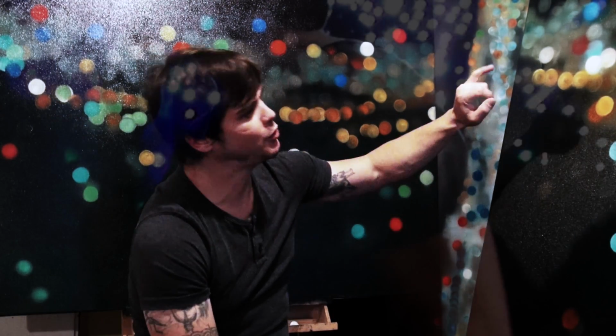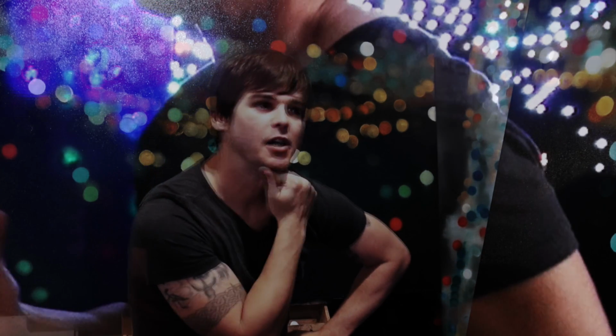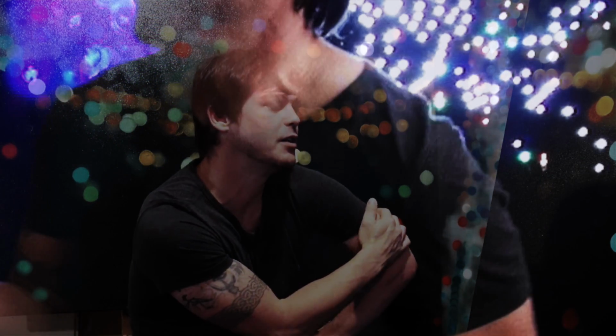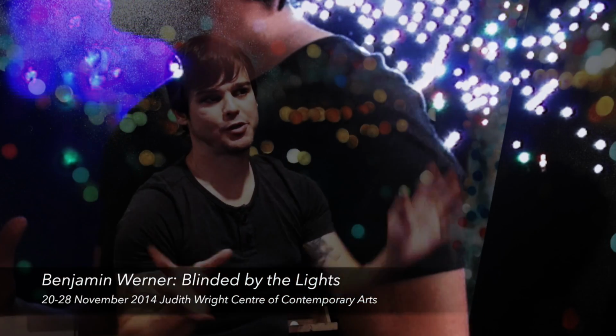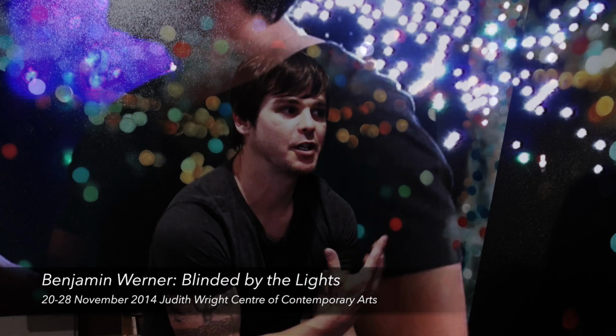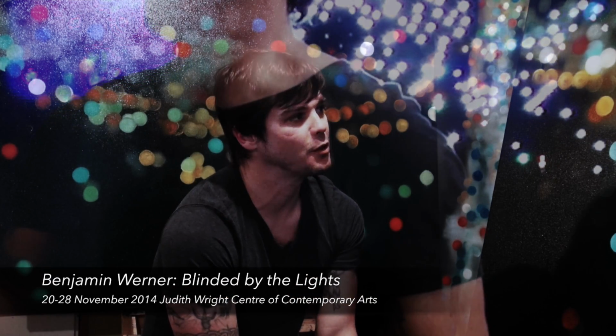I've always wanted to look at other ways to produce this, not in paint. So a few years ago I bought some acrylic sheets of all different tints and colours, and I started playing with LEDs and reproducing the same bokeh effect. So finally I've got the space to show these works alongside the paintings, a large installation of the laser cut acrylic. It's just another way to produce the same effect but in another medium.